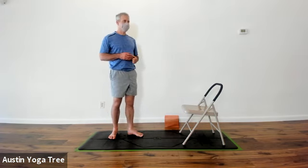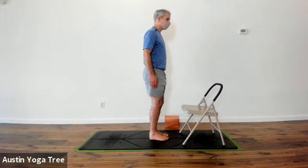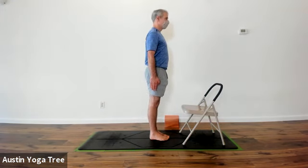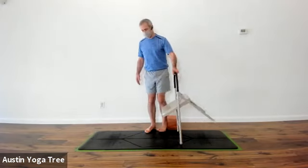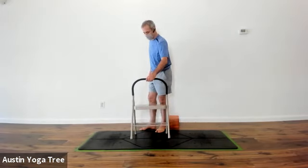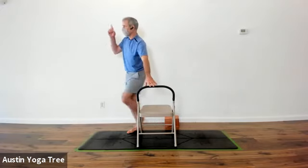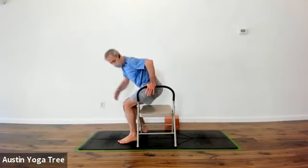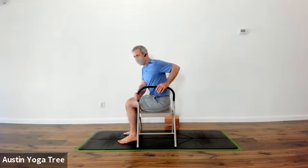Then look up, walk your feet forward. Tadasana. I know, there's a lot of work in these poses. All right, let's continue with the twist, but with the help of the chair. So take the back of the chair towards the front of the room and face the parking lot. Have the right side of your body towards the back of the chair.